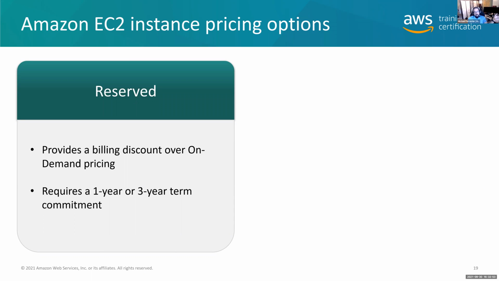Reserved is definitely like a commitment, right? It's a 1 or 3 year commitment. You can't go beyond 3 years and you can't do less than a year, but it's either 1 or 3. So if there's a question on your test, or someone says, hey, we're going to run this project for a year, would you like to buy reserved instances? Most of the time they're going to say yes.